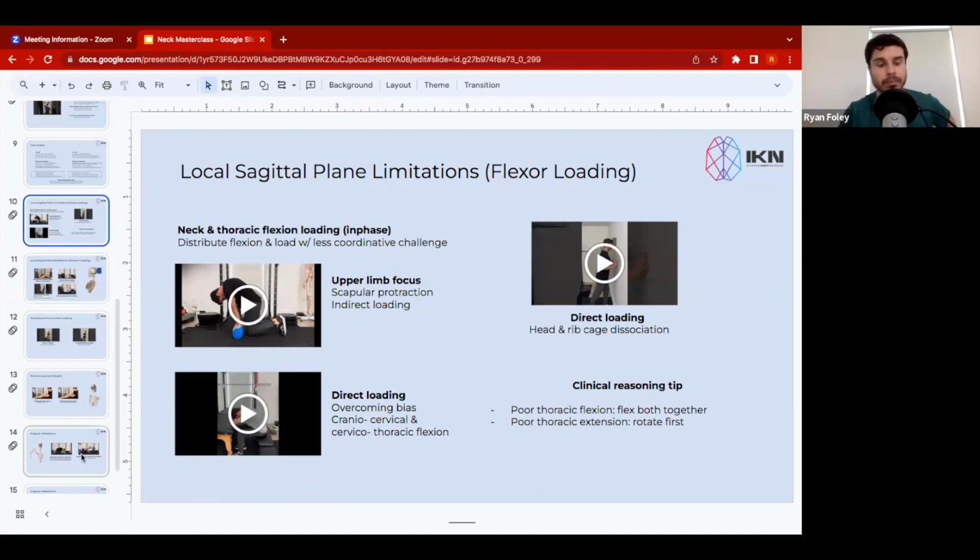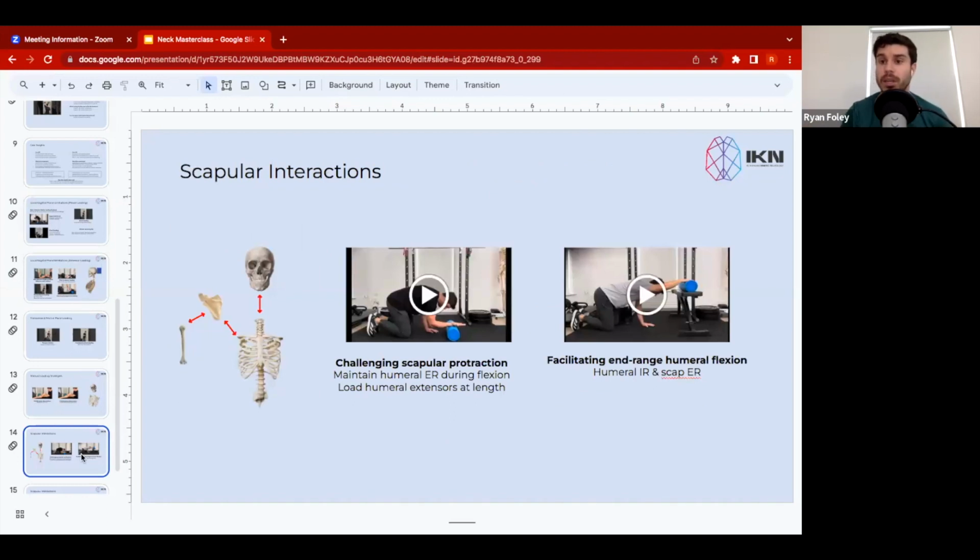Okay. We also want to then consider how we can restore some variability through the scapula and begin to get some load into the upper limb. So, like I mentioned earlier, if we're trying to get some variability through the scapula, and we're trying to restore some upward rotation and protraction capacities through the scapula to try and isolate that movement through the scapula without needing the humerus to internally rotate, then we can use a strategy like this, where we're in a quadruped position.